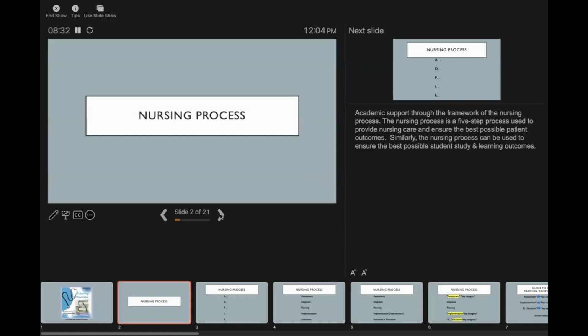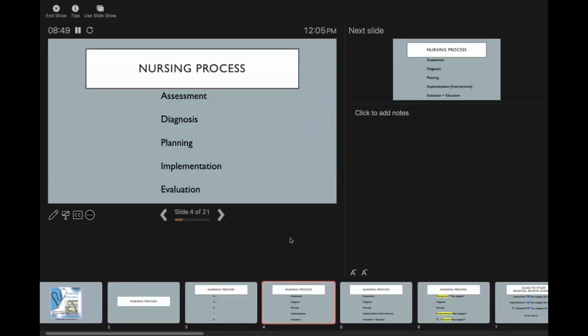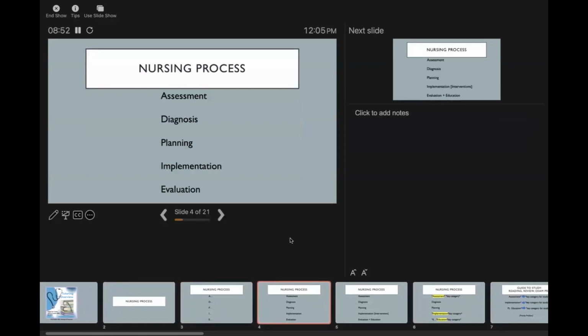So when I do this one-on-one with students, I tend to just start at the top from the nursing process, and I generally ask them to fill in what these categories are. But since we're a group, I'm going to save you that trouble today and just add them in. So again, we all know that these are the steps of the nursing process. In that assessment phase, we're gathering up information about a patient's medical history, their social history, their physical exam findings. Sometimes we're looking at data like lab values, that type of thing.